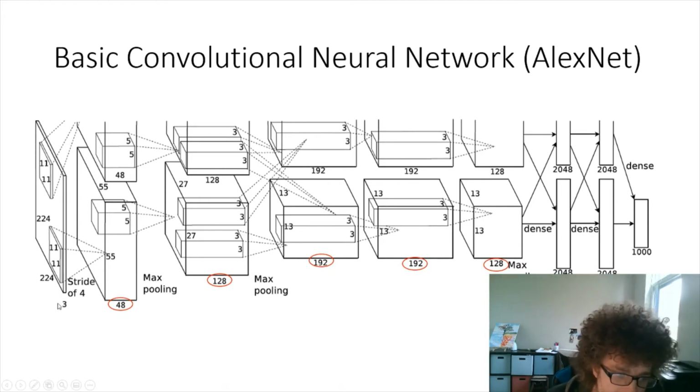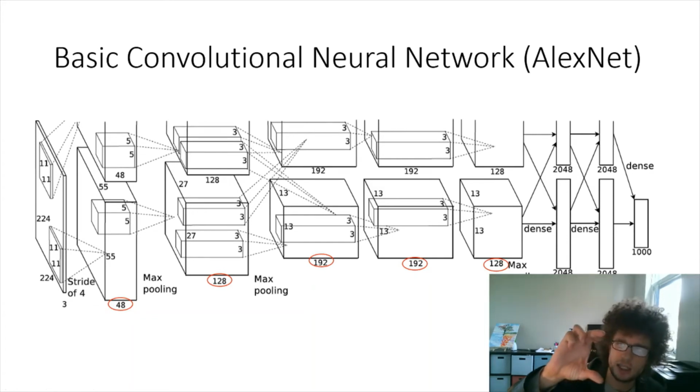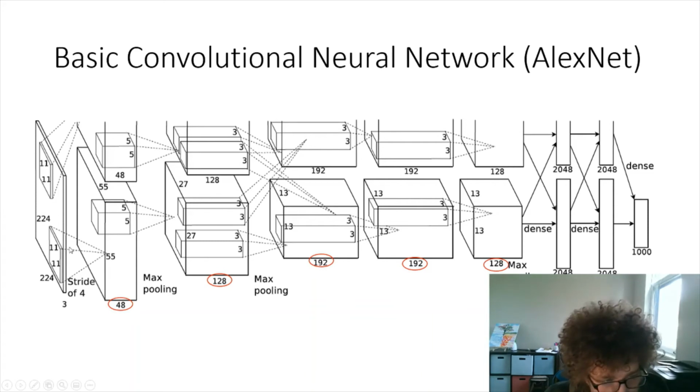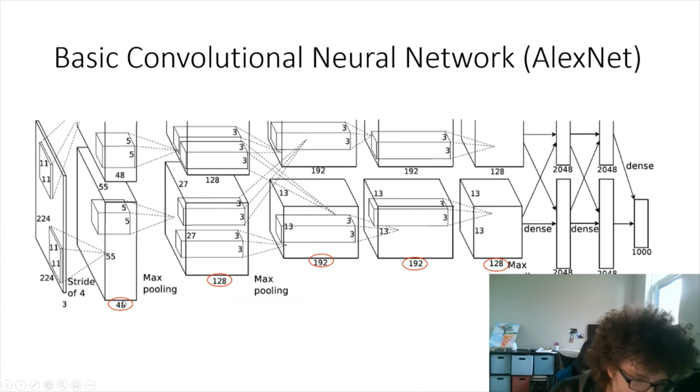So given an image of size 3, so you have an RGB image, and you have a filter of size 11, you essentially are going to slide this 11 by 11 filter across this image, and you condense that information from each time you slide it into a point, and then you do that 48 times across the whole image to get each channel. And then you do that again with another 5x5 filter.